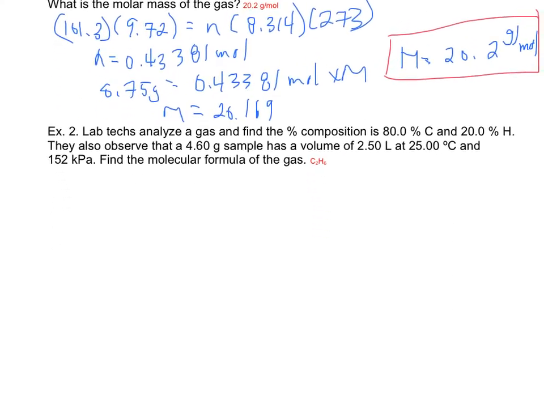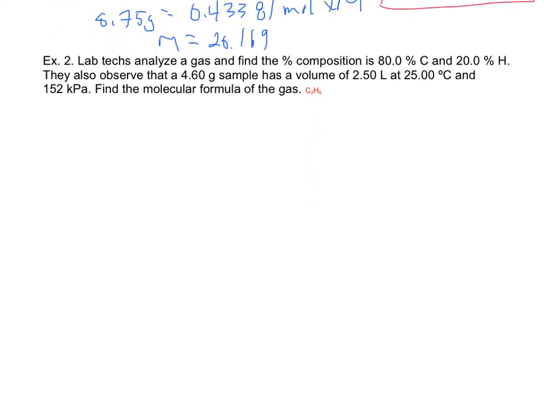Example 2 puts the whole process together, starting with percent composition information. We can use this to determine the empirical formula of an unknown gas sample. Remember, we start this process by taking a 100-gram sample and go through our 7 steps for identifying a compound. Step number 1, we find the mass of each piece of the formula. I know it's been a while, so we'll do this example together.